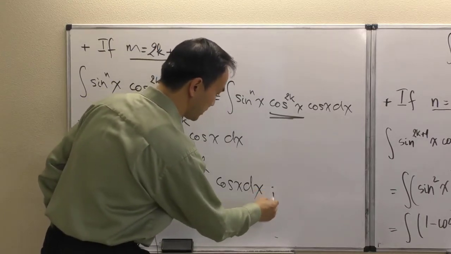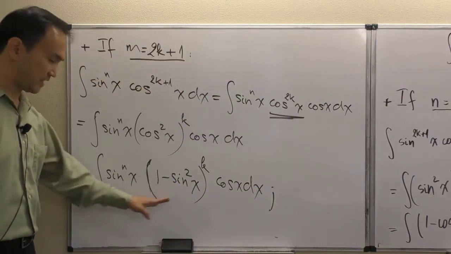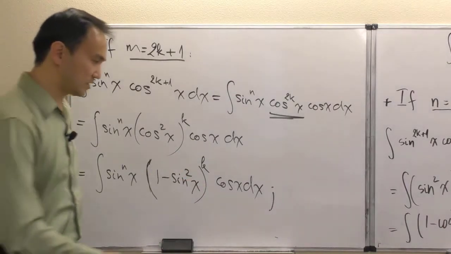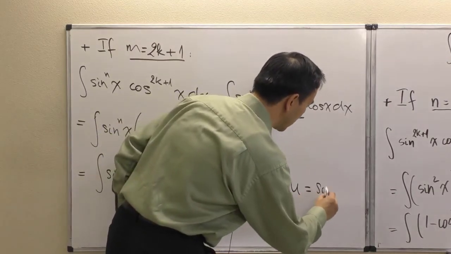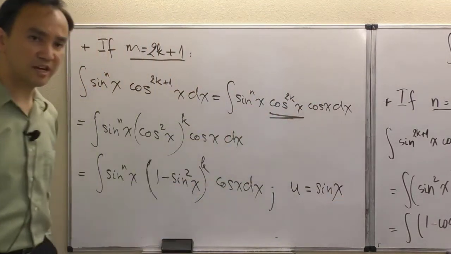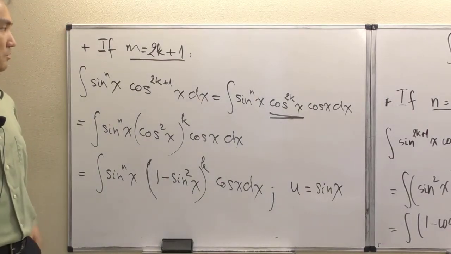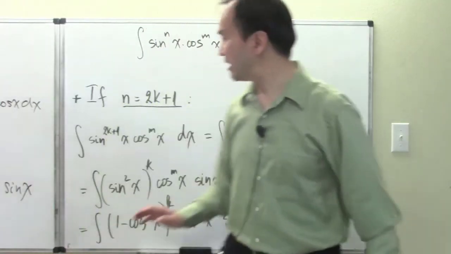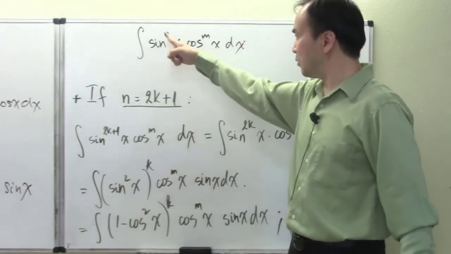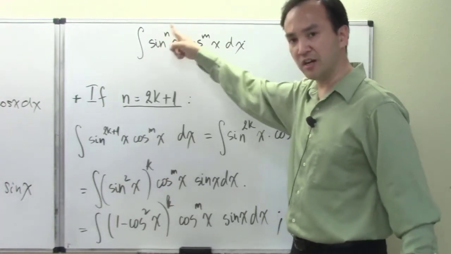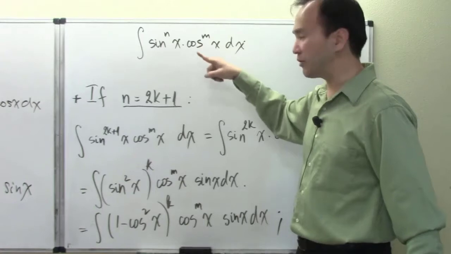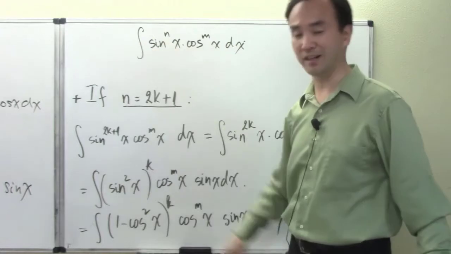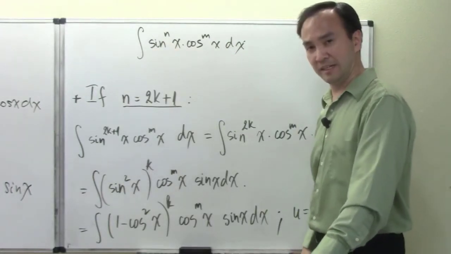And so at this point it's become so clear that we substitute sine of x to equal u. So we're going to let u equal sine of x, and from there our substitution method will carry along. So this is the generalization of how we handle the kind of trig integral that comes from one power of the sine with one power of the cosine, and we specifically recognize that one of these two powers is an odd one.